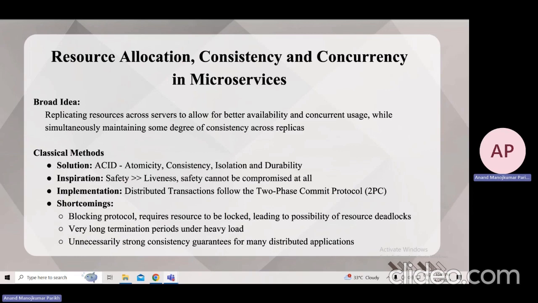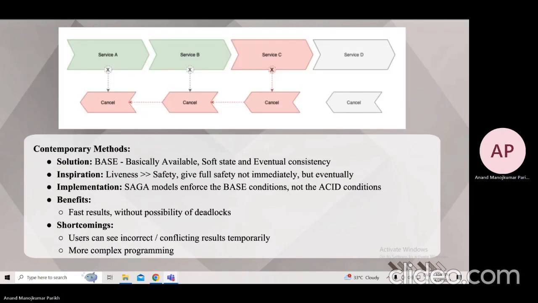It can take very long time to terminate and possibly even deadlock in cases of high load, leaving the system useless. Also, the ACID properties are generally not required in many distributed applications. So contemporary literature refers to a BASE model, saying that the resource must be always basically available, that is always available, and the state is soft, meaning it is subject to change and not immediately final. The model provides eventual consistency, which is the weakest form of consistency, which means that the state at different replicas can be inconsistent temporarily, but eventually all replicas will converge to the same state.